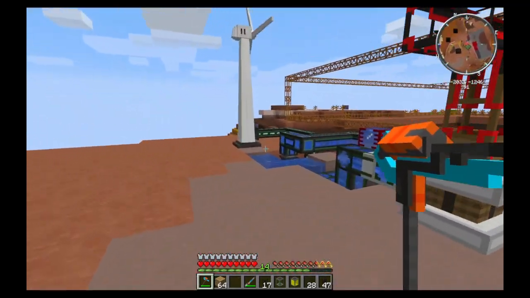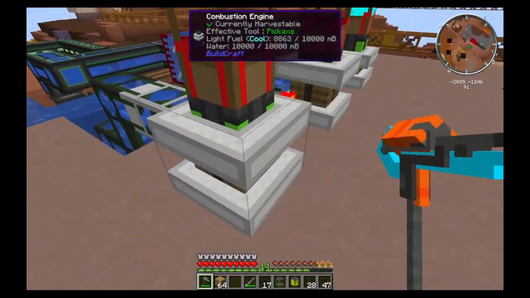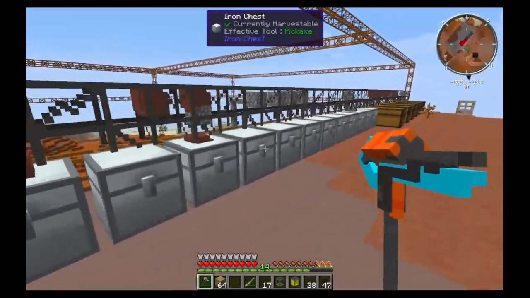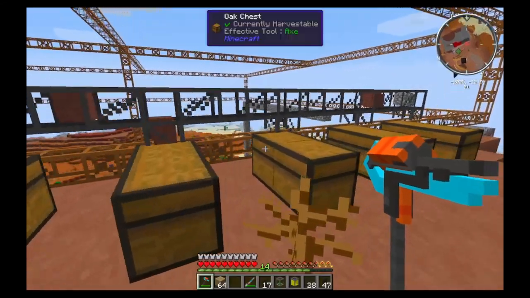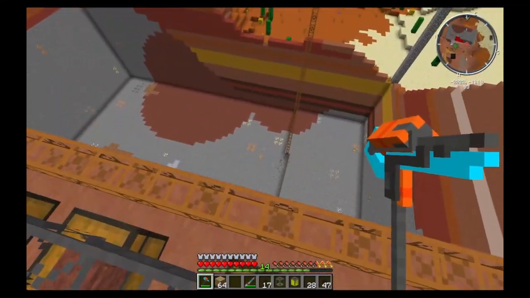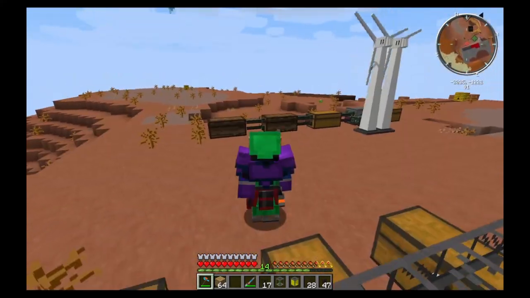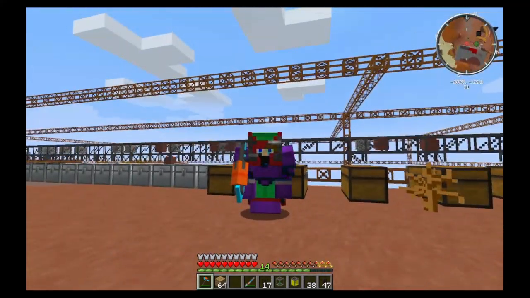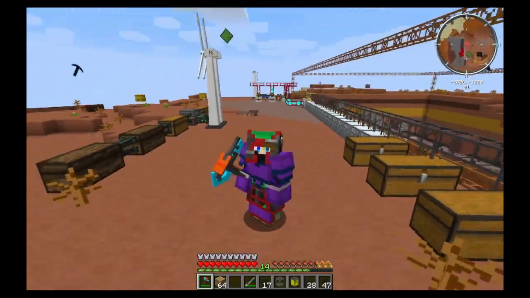But again, I'm just using the simple setup where we've got water going in, 3 combustion engines, all getting cooled with the water, and then it's just getting pumped into all these chests along here, which, by the looks of it, we will need to increase our storage capacity very, very shortly. But this is where I'm getting the majority of my gold from at the minute. Ooh, big hole. So I am going to wait until we've got enough gold and enough upgrades so we can fully upgrade our first factory completely. And then we'll move on to the next project in this episode.